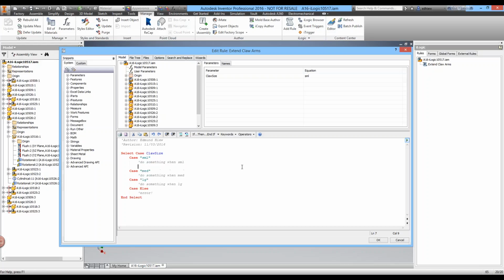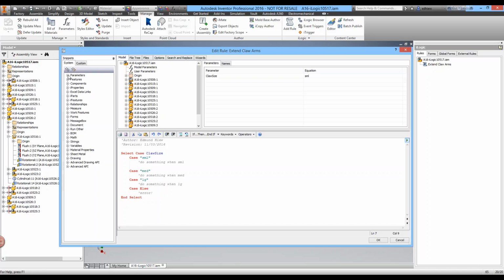All right, cool. So the first item is we're going to capture the parameter of our, and I've just written this down, the claw arm, and that's actually my part 10505. Okay, so I want to change a parameter in there.